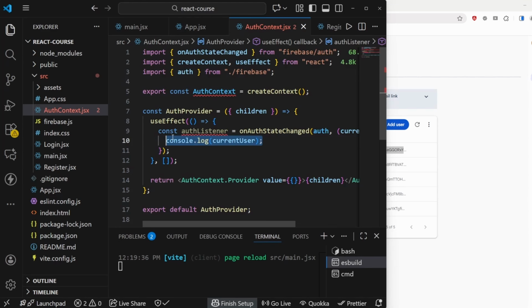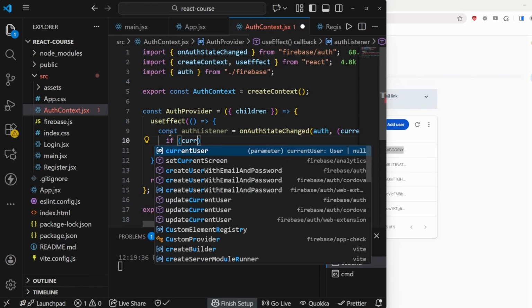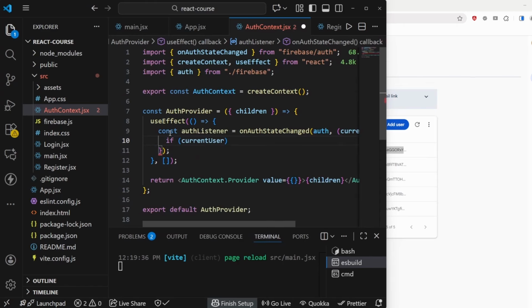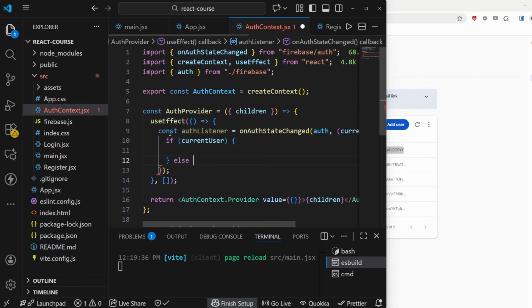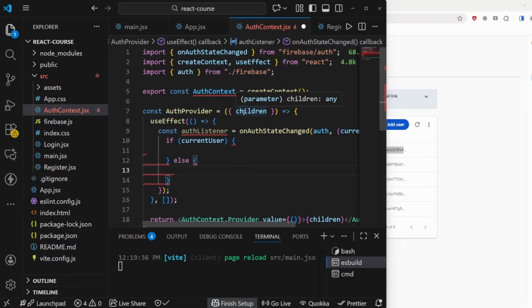So now we can, for example, check if we have a current user. If we have a current user, then we want to do something else. So maybe it might make sense to provide the user data for the entire app if the user is currently logged in, and otherwise the user is going to be null. So we can check whether the user is null in every other route, so in every other component of the app if we need to. If the user is null, then the user is obviously not logged in. If there exists a user object, then the user is logged in.